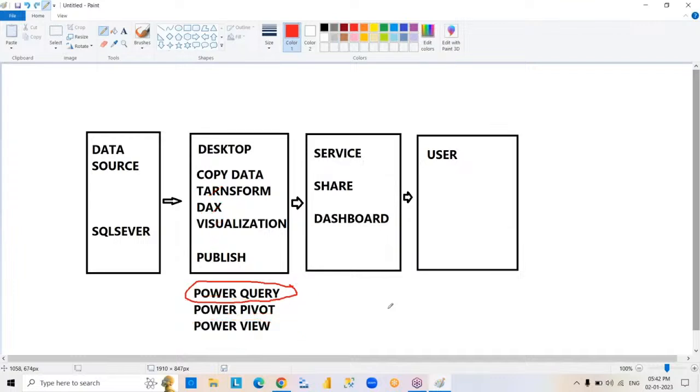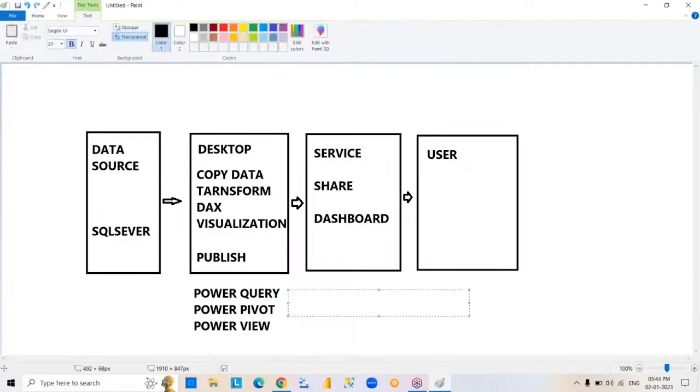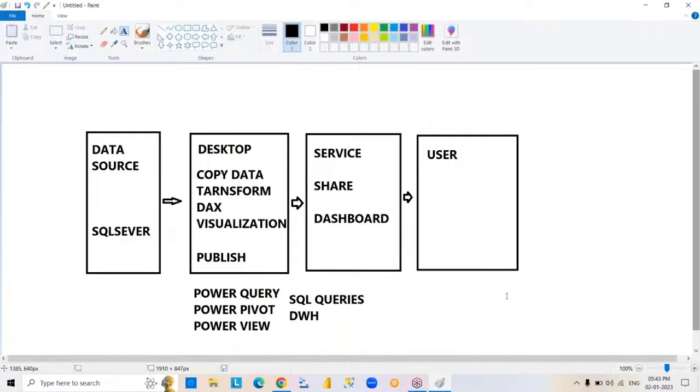So now coming to the next scenario, prerequisites. What are the prerequisites for this training? SQL queries part is required. Transformations, DAX, purely come from the SQL queries part. No doubt. In the same way, data warehouse concepts knowledge is also required. SQL queries we are going to discuss in this training only. Data warehouse concepts also we are going to discuss in this training only.